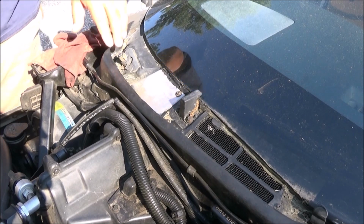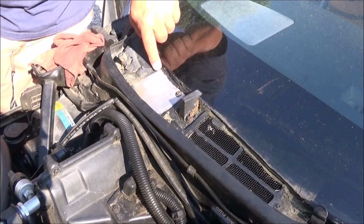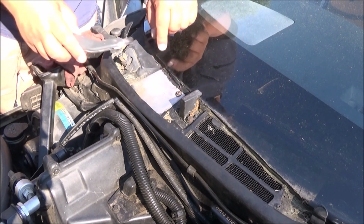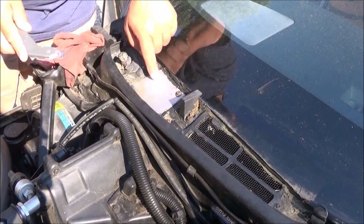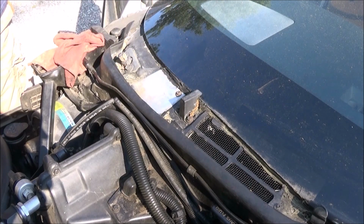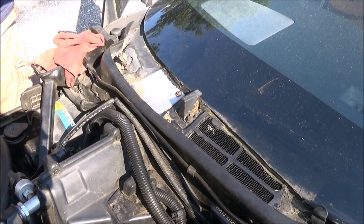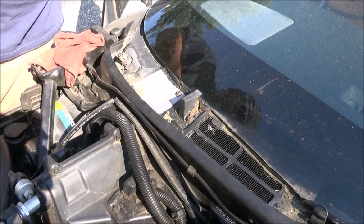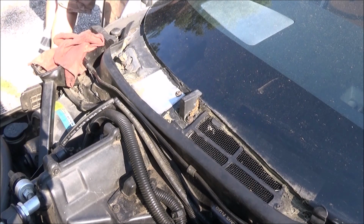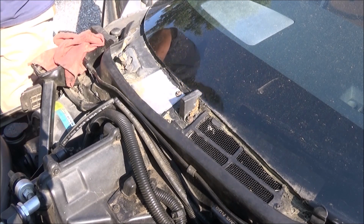The next thing is, well, someone put caulking thinking that this was the problem that they were having, where the leak was coming from. Someone put a bunch of caulking there the other day. I took my razor blade and I got it underneath it and I removed it from this plate so that we can get that plate off. So, where are you? It's a Torx nut, the T15 Torx nut that is used on this.